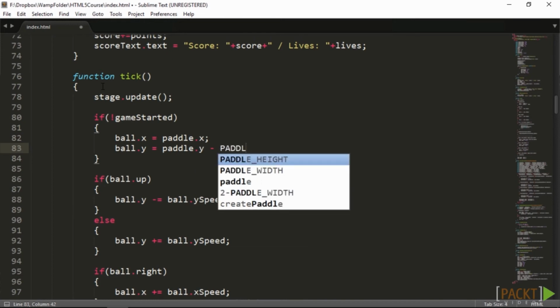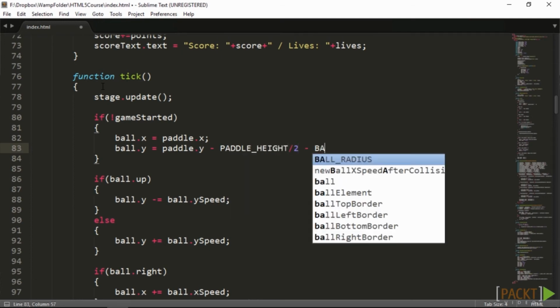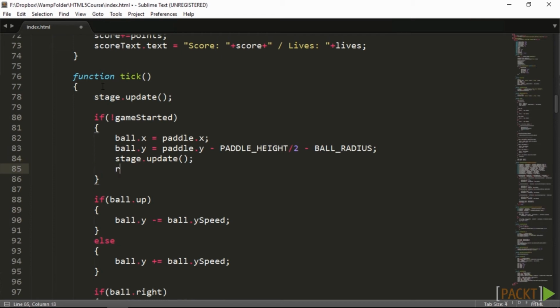This way, when the user moves the mouse, he will move the pedal and the ball will move along with it. I'm going to call stage.update so that the canvas will update. And we're going to add return because we don't want any of the logic which is below this section to run in case the game is in pause state.